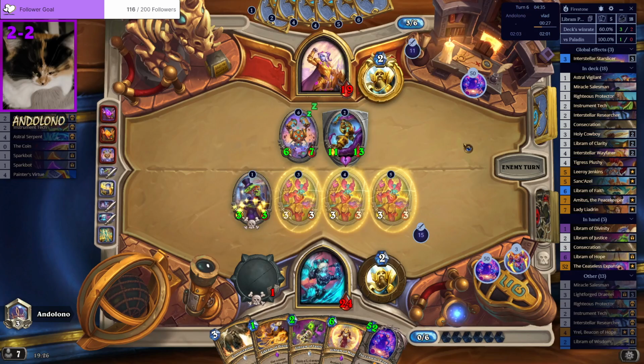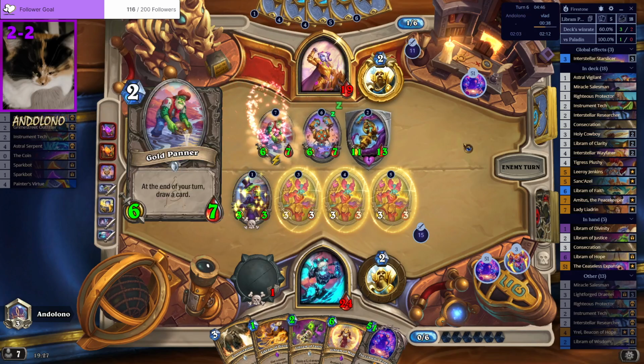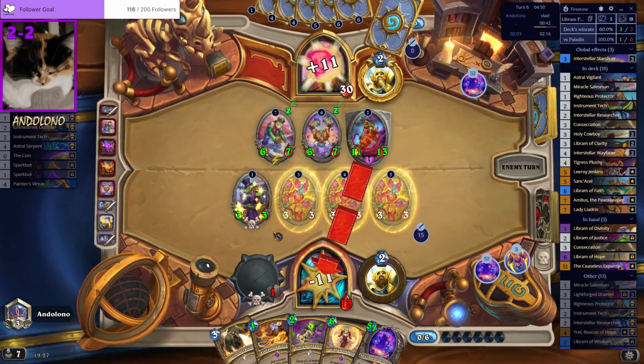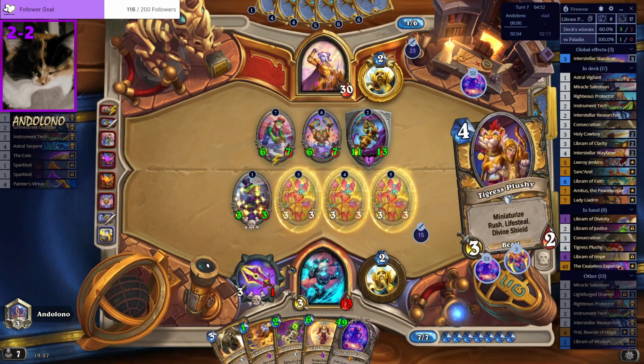It honestly could have been worse. At least it wasn't Wind Fury. I should have actually cleared that off. That was a misplay from me. I don't know why, I just didn't even think about the spark bots. Still, we're gonna get some pretty big value from Libram plus Consecration.